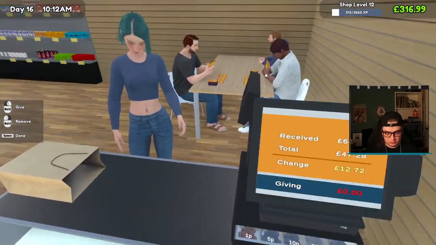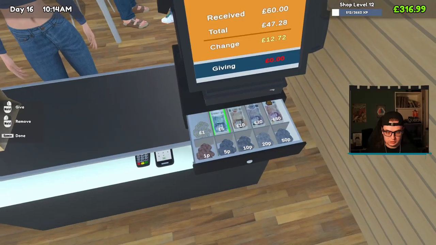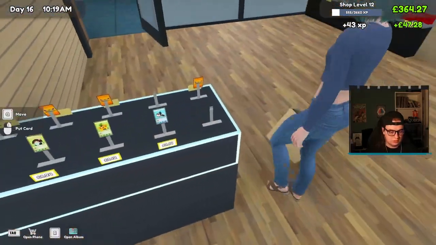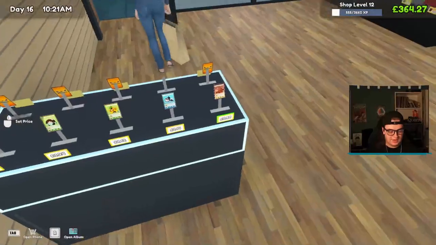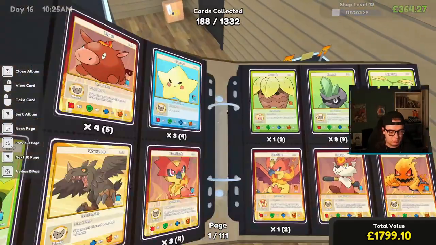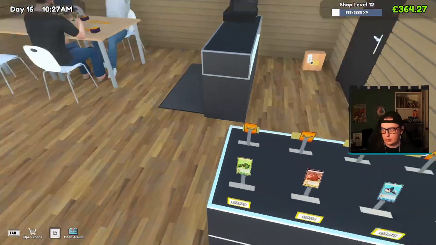Oh my goodness, that's got to be a decent amount. Yeah, 47 quid. Goodbye. Got how intense working this shift is. Maybe we look at getting an employee soon, but I feel like I'm handling it all pretty well.